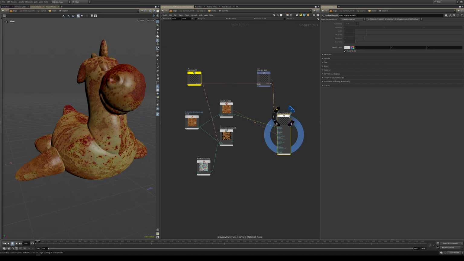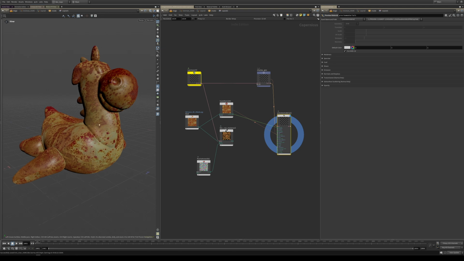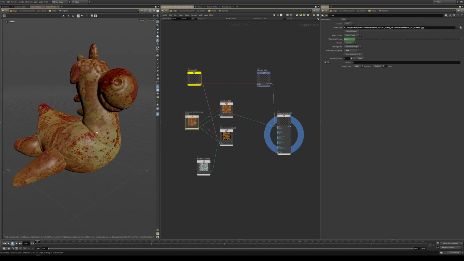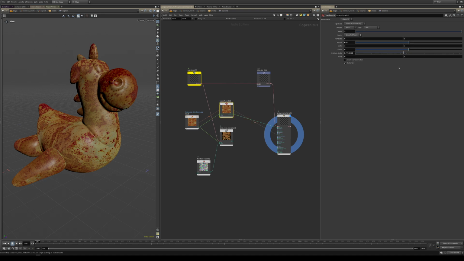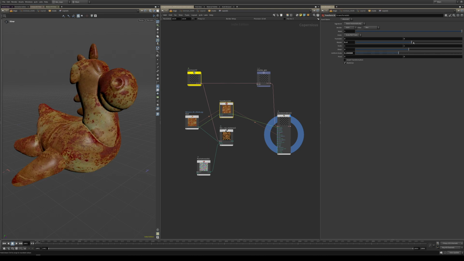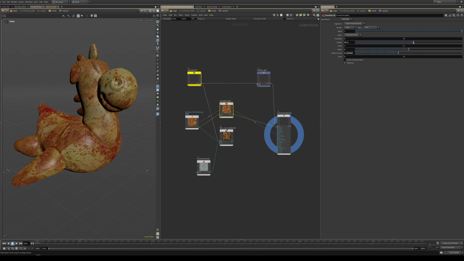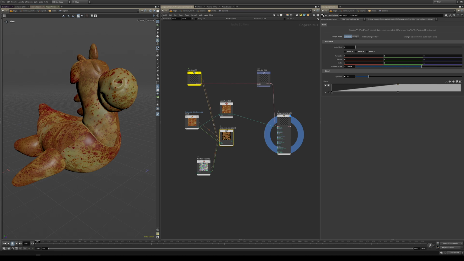If I visualize this, we can see our texture mapped, but we can see some seam lines on the UV island where the texture is not repeating. We can probably mess with the transform to find a better position for it that blends a little bit better, or we can use triplanar projection.